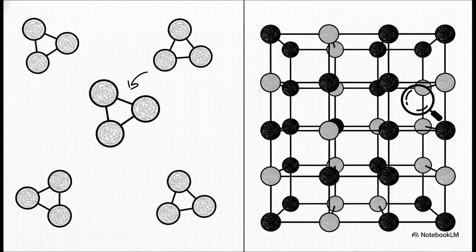Well, this distinction is incredibly important depending on the type of matter we're dealing with. For covalent molecular compounds, like water or methane, we use molecular formulas because they actually exist as distinct, independent molecules. But for ionic compounds, like sodium chloride, which is just regular table salt, we almost always use empirical formulas. Why? Well, because an ionic compound isn't a single, isolated molecule. It actually exists as a vast, continuous 3D array of cations and anions locked together. There's literally no single molecule of salt. There's only a repeating, uncountable mass where the ratio of atoms is perfectly balanced to maintain a neutral overall charge.